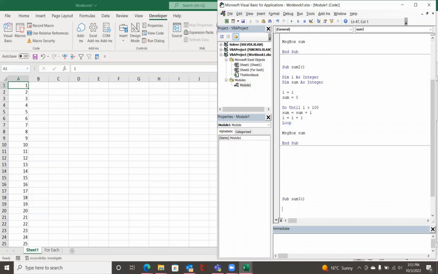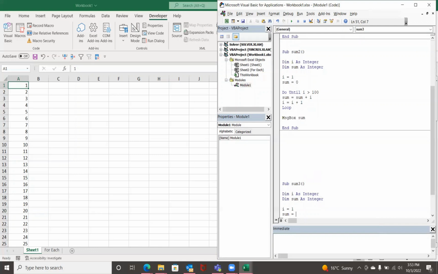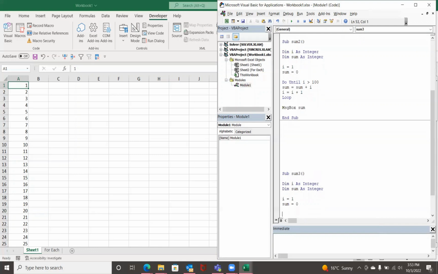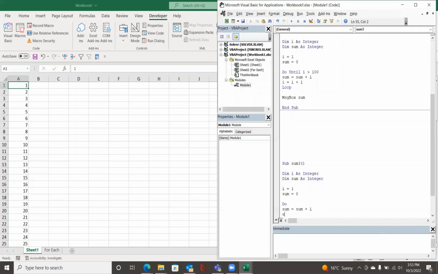With this sub-procedure, again, we're going to declare I as an integer, and also declare sum as an integer. And again, we're going to set I equal to 1 and sum equal to 0, which is all the same as before. The difference here is we have our do. We're going to say sum equals sum plus I, I equals I plus 1.